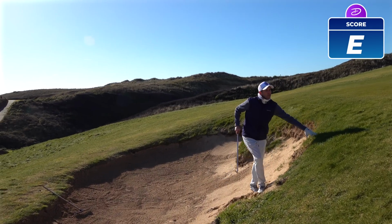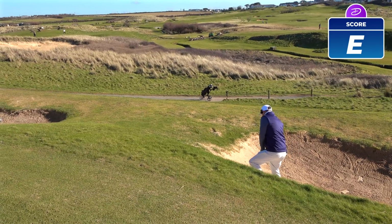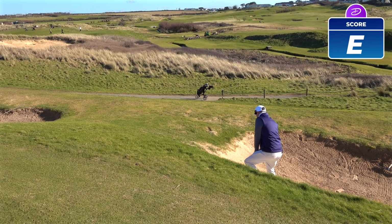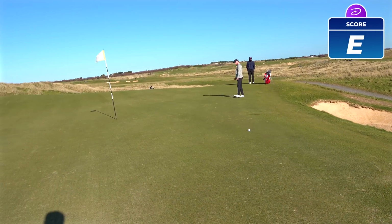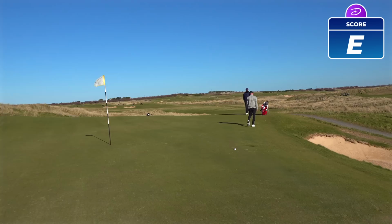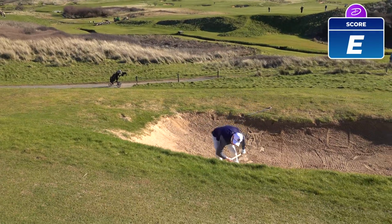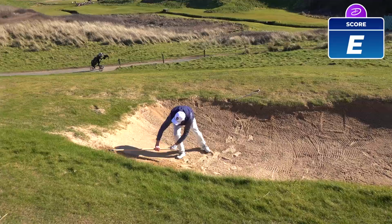I need to make sure I get it out. I don't want to be back in this trap down here. Turn the face in, give it a thump, and cross your fingers. Go hard. Stay up the top there, please. Stop. Wow. Absolutely amazing. I'll tell you what, in the summertime, that's the back of that trap.